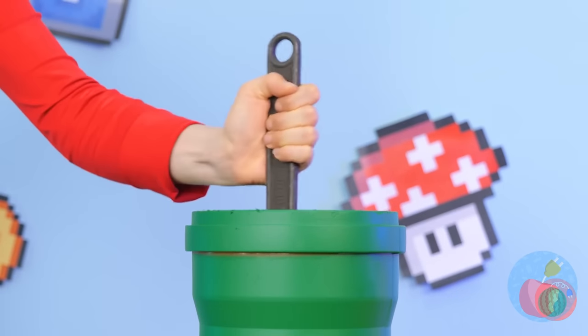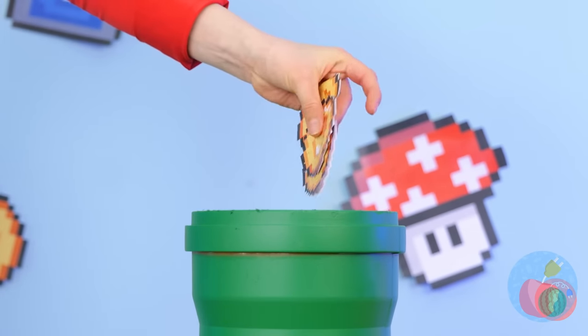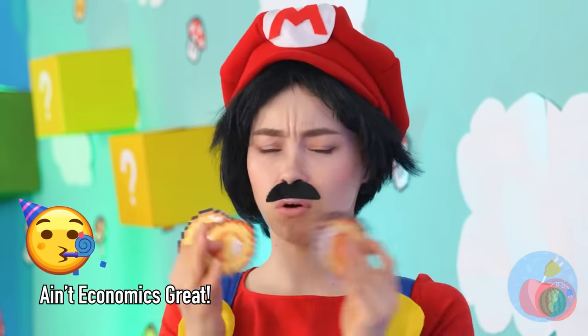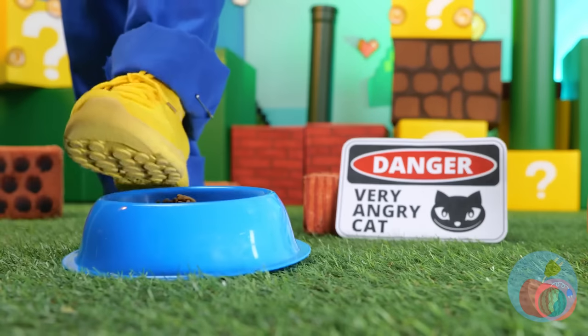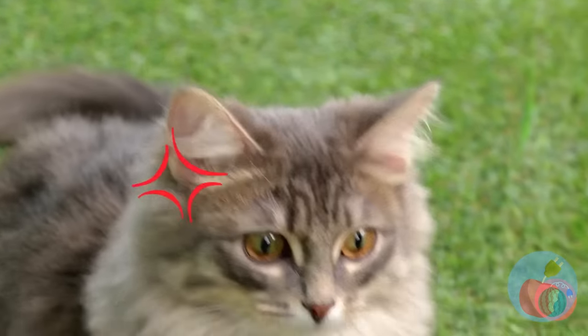You know, I always wondered about those pipes. And that's where gold coins come from. Hey, watch your step, Mario! I'd better think of something before you start seeing claws.